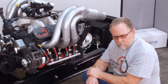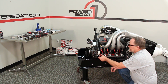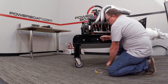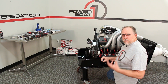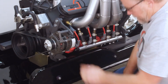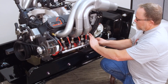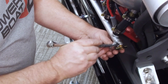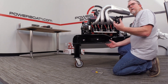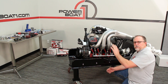Now that we've got our lines tight on the bottom of our Lightning headers, we're gonna screw in our water inlet fitting — this is a half-inch pipe and we're running dash-10 hose out. Thread that in and tighten it down, making sure to use some sort of thread sealer, whether it's Teflon tape or thread sealer, anything to make a nice tight seal. The Lightning headers also come with a petcock, which screws into the back of the line. The petcock is something you'd use to drain the headers when you're done and the boat's going to be sitting for a while — that keeps water from sitting inside and ensures many years of service out of these headers.